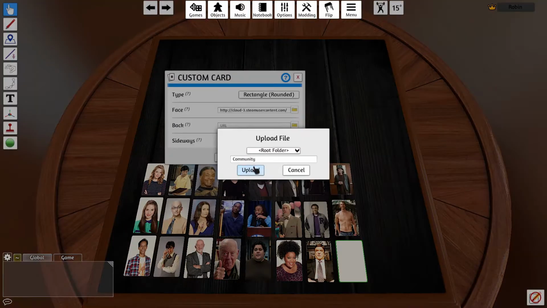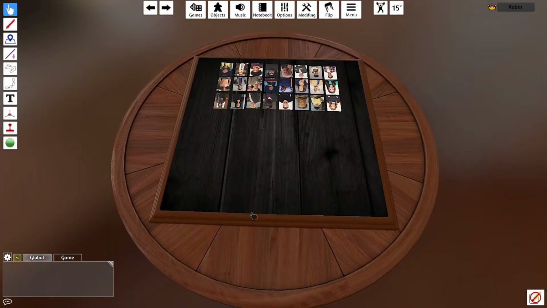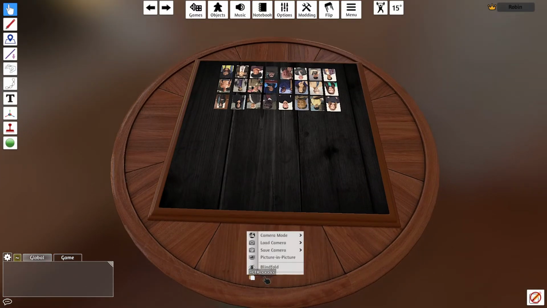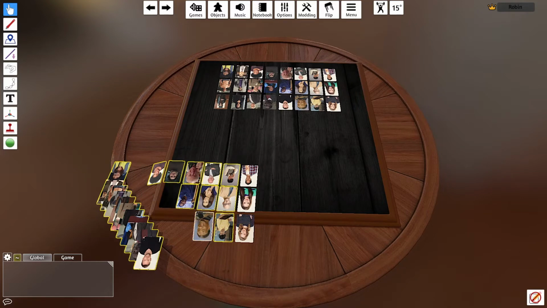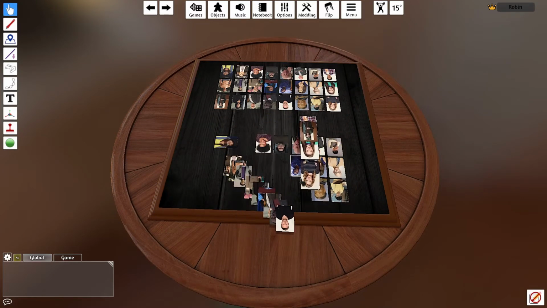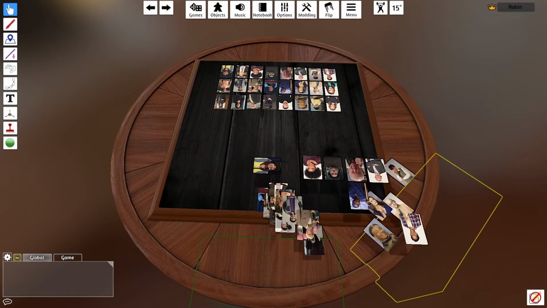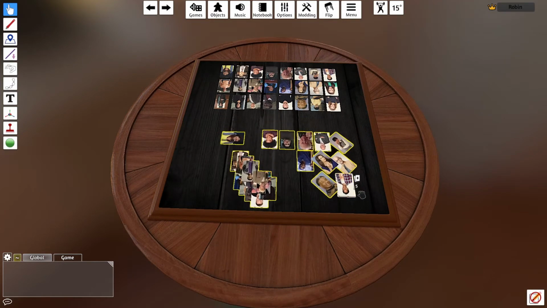Now that we have all of our images uploaded, I'm going to center a bit and then copy them. So I'm going to right click and then copy. To paste them, you can't do it on the board, you have to do it on the table, or you can use Control V, which is what I should have done, over the board. So we're going to make this one our deck. We're going to put them all on the table and then stack them up.